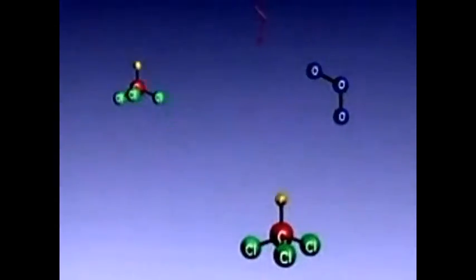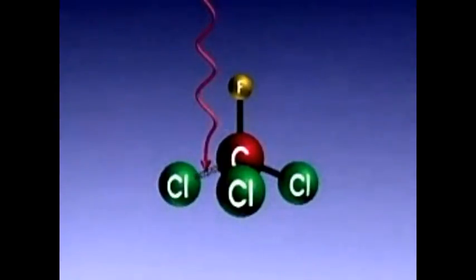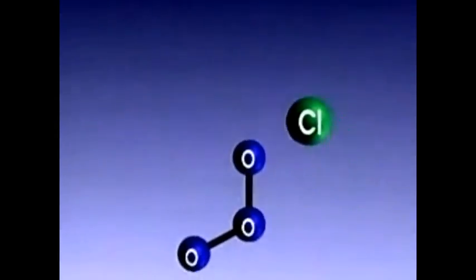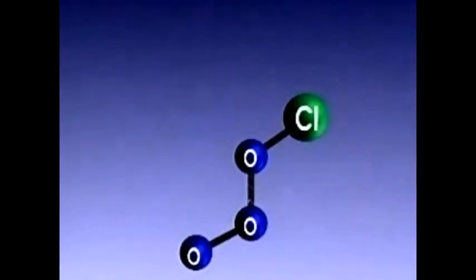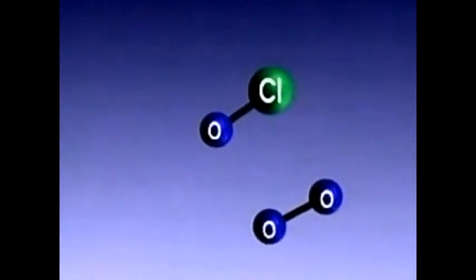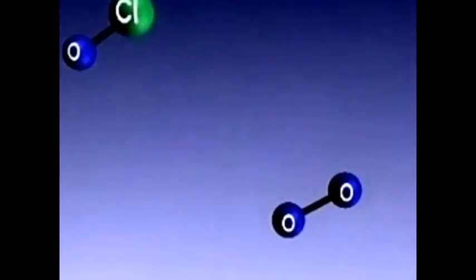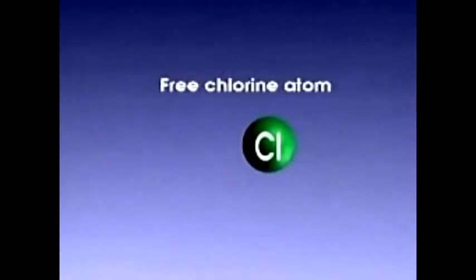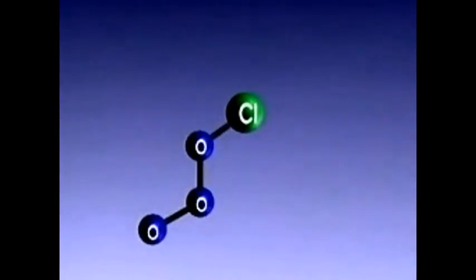First, high-energy ultraviolet rays break chlorine atoms free from the CFC molecule. These free chlorine atoms can react with other molecules in the atmosphere. When a chlorine atom reacts with an ozone molecule, it steals one of the ozone molecule's 3 oxygen atoms, forming a molecule of chlorine monoxide. The remaining 2 oxygen atoms form an ordinary oxygen molecule. In this way, an ozone molecule is destroyed. Chlorine monoxide reacts easily with single oxygen atoms in the atmosphere, leaving a free chlorine atom that can destroy more ozone. Scientists estimate that 1 chlorine atom can destroy as many as 100,000 ozone molecules.